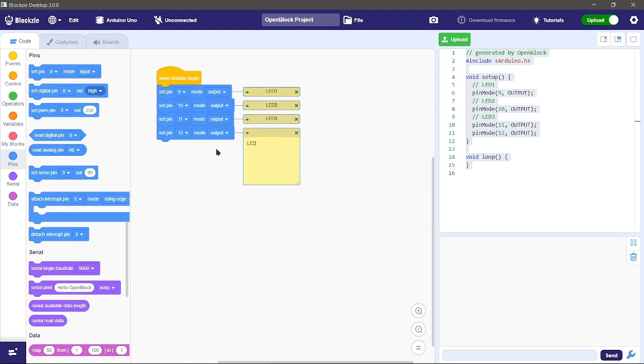We have given the names of the LEDs. So these are 4 LEDs. Now we have differentiated all the LEDs and their modes.